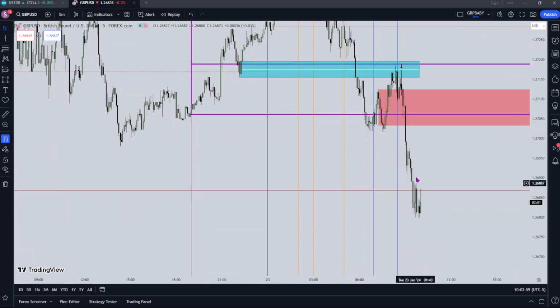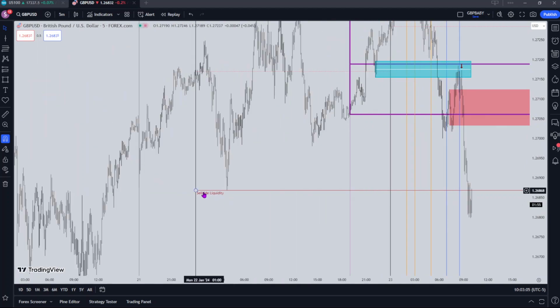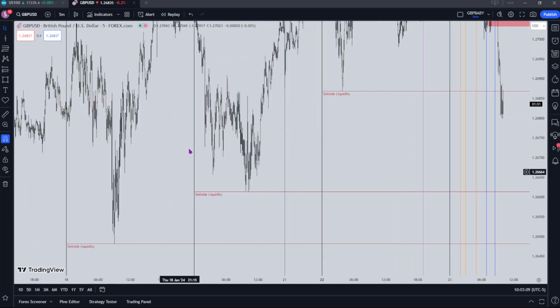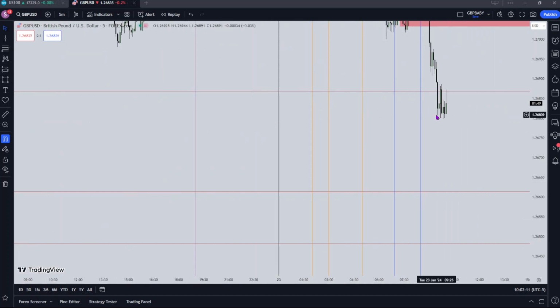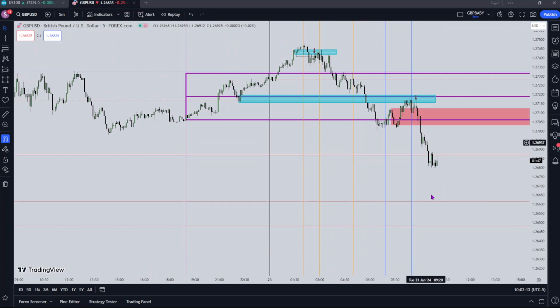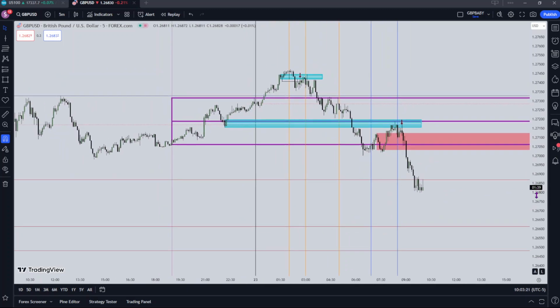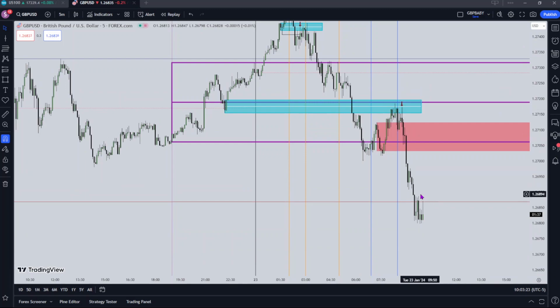Then as you can see, we're still obviously trading lower, but price has since been falling, ran out these stops, and we've just taken out yesterday's low. So the next target will be Friday's low and then Thursday's low. And it looks like, to be honest, I am anticipating it to continue lower into the London close. But I just wanted to show you that trading strategy, because that is how I'm able to get in on these moves.